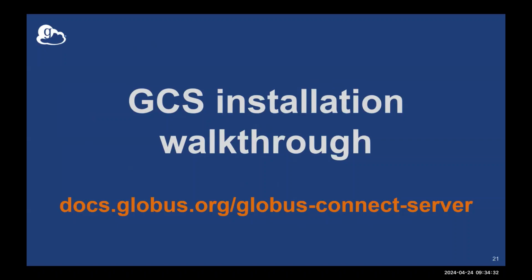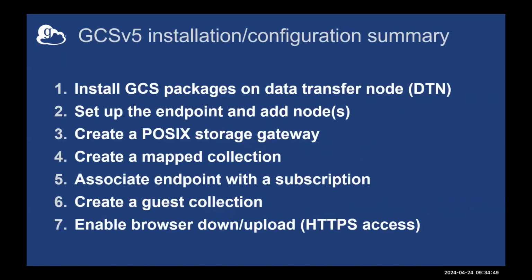So we will try to do the walkthrough in multiple steps. This is the web page that covers many details about Globus Connect Server. Conceptually, these are the steps. You need to install GCS packages on your data transfer nodes, set up the endpoint, the logical construct, and add nodes to that endpoint. Then we will create it.